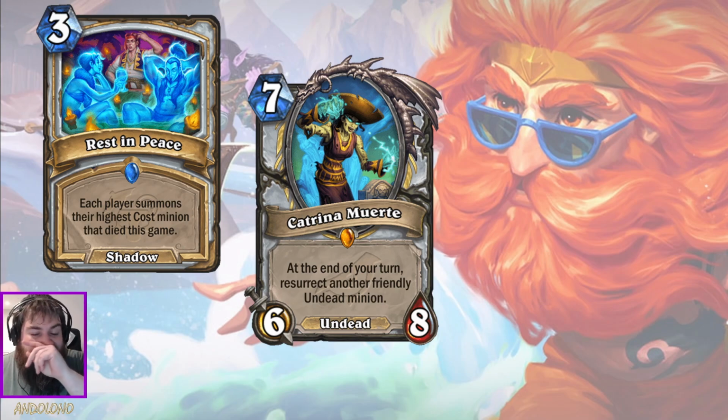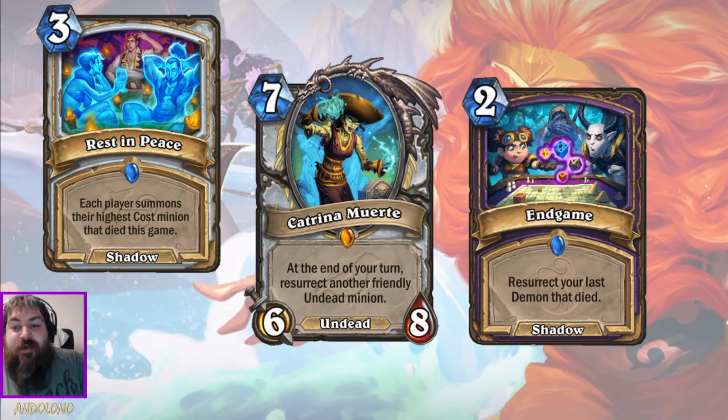We also have this on spells, for example, Endgame in Warlock, that lets you resummon the last demon that died. This has only just started seeing play, funnily enough, in Standard, actually in a pretty good deck as well. It's in Even Warlock now. Part of it because it is a good card, but also part of it because it is even. Before then, it wasn't seeing that much play.